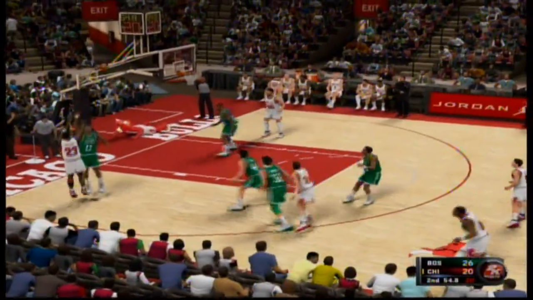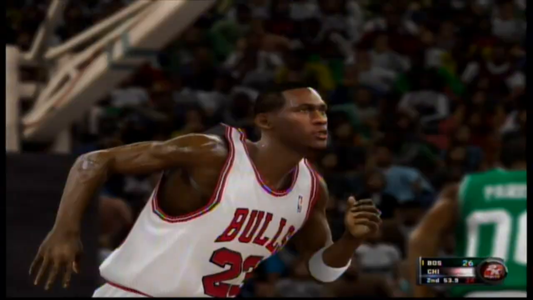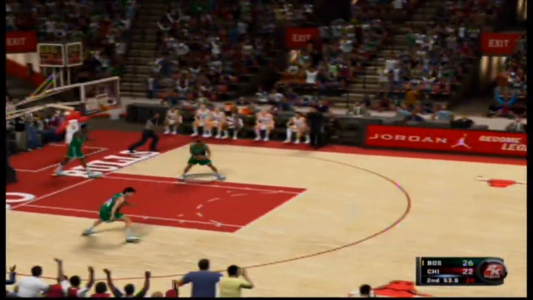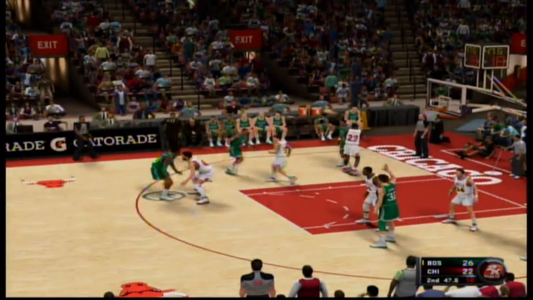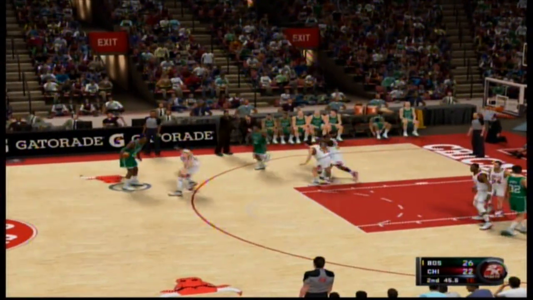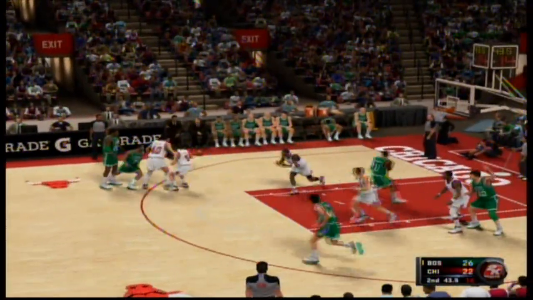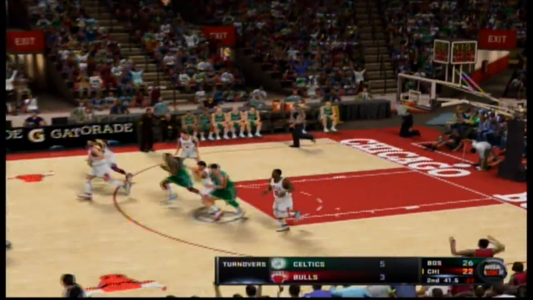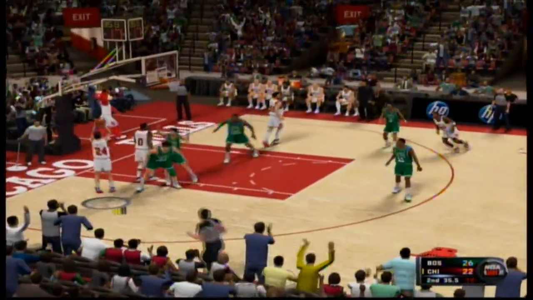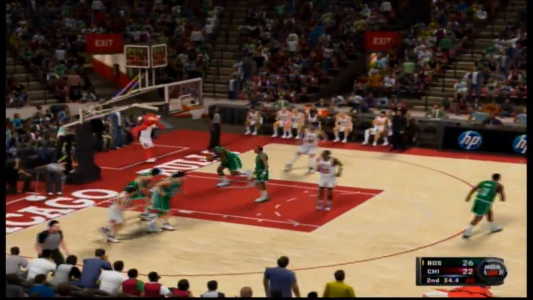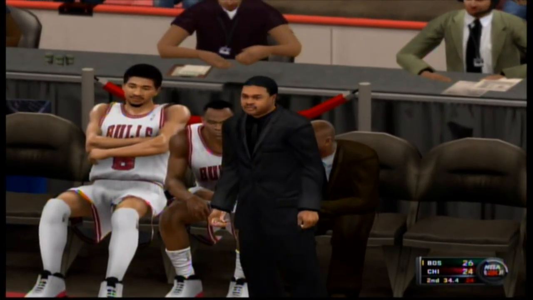Here's Jordan. 10 points for him. Drains the easy jumper. Jordan's got 12 in the game. Celtics leading by 4. Here's Parrish. Stolen away. Boy, the turnovers are piling up pretty quickly here. We've seen them doing quite a bit of sloppy ball handling. That's their third turnover in this quarter.